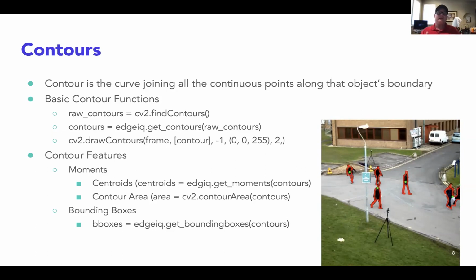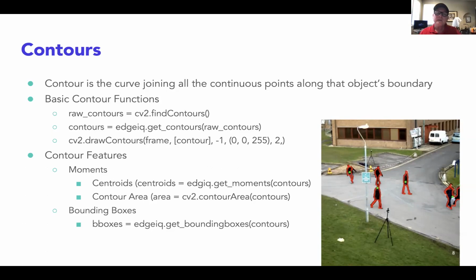Well, that really gives me where that contour is in space. So I can do things, let's say, if I do an application where you're counting cars or something like that, I can find where the center of the car is. So if it crosses the line, then it's counted. If it doesn't, it's not counted, and so forth. So we can get the centroids out of that, and we can do some interesting things.